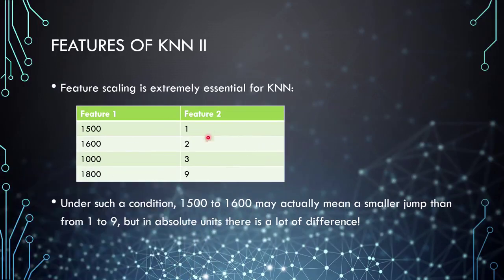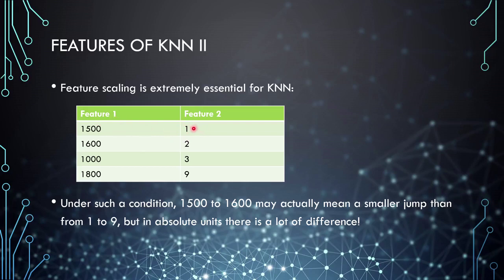So what are the features of KNN? Let's see. Feature scaling is extremely important here, since we are plotting, suppose, feature 1 and 2 on a graph, and let's say we assume the same unit axis along feature 1 and feature 2. So you imagine what basically what type of error we would get. Suppose one unit on the x and y axis on the feature scale represents the same units.